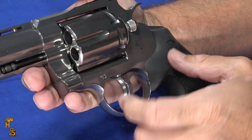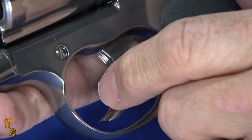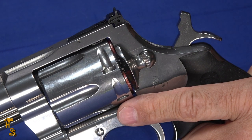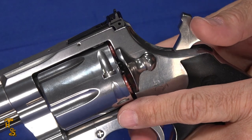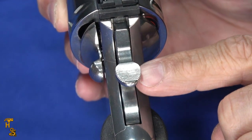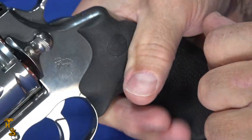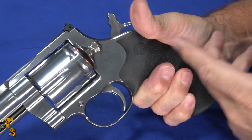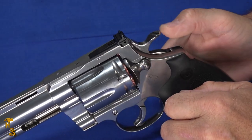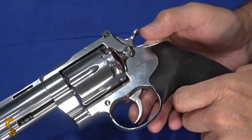Let me talk about a few things that make this uniquely a Colt. The trigger has a bit of serration and texture so you won't slide off it — especially helpful in double action. The cylinders on these rotate clockwise, which is consistent throughout Colt's manufacturing line. The hammer spur is flattened and serrated, making it easy and comfortable to grasp. Despite the size of the gun, it's very easy to thumb back with your primary hand — a thoughtful detail.